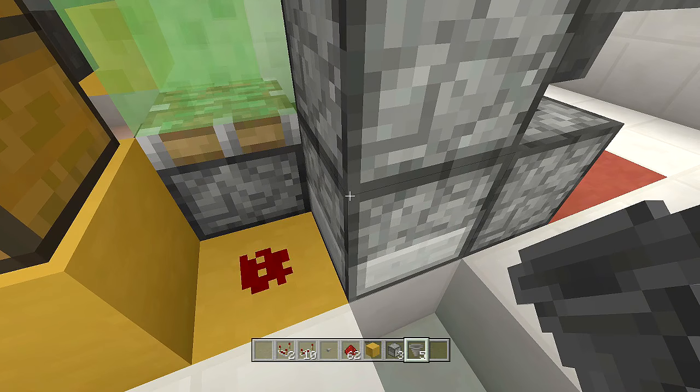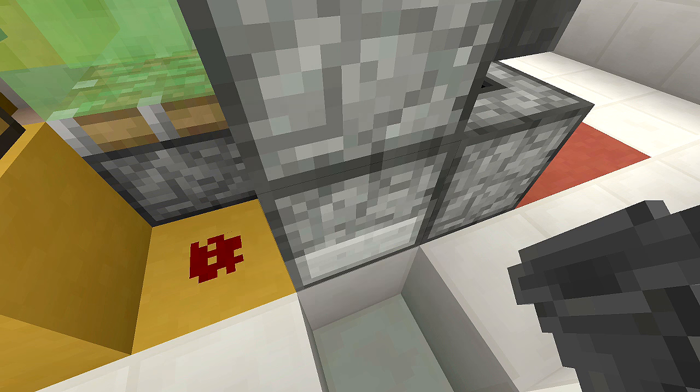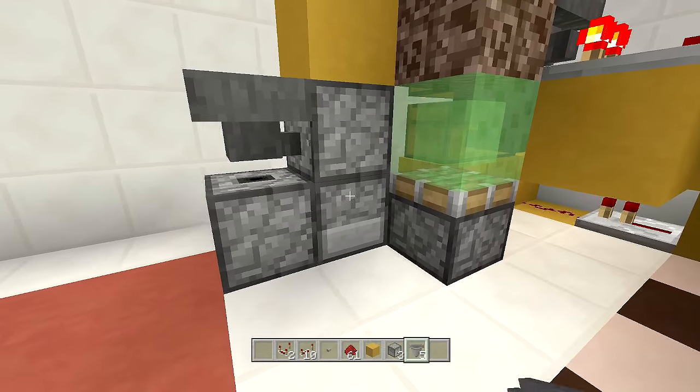Next up, what I want you to do is go inside of this bottom dropper right here and place in an item of your choice. I'm just going to go ahead and throw in one piece of redstone. That's all you need, just one item in there. If you add in any more than one item, it will probably ruin the entire thing. So just make sure you only have one item inside this whole entire thing.